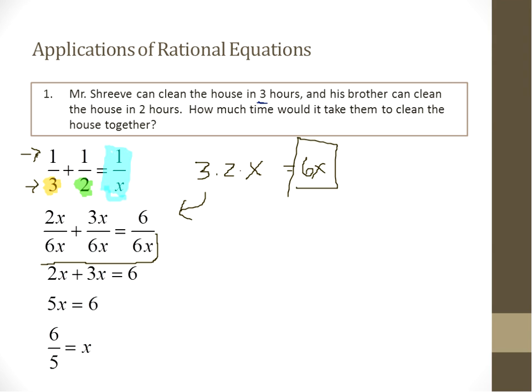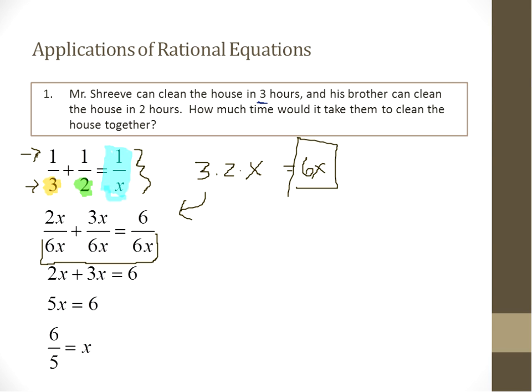Again, once we get these denominators the same, we're just doing what we've done in the previous lessons. We're just adding or subtracting, in some cases, rational expressions. But all of yours are going to be addition for this particular assignment. But really, all you're doing is replacing the denominator with how many ever hours it took you to do a certain task. And then the next denominator, how many hours it took someone else to do that same task. And then how much time it would take you to do it together is going to equal 1 over x. You can actually copy this down and just swap some numbers around.